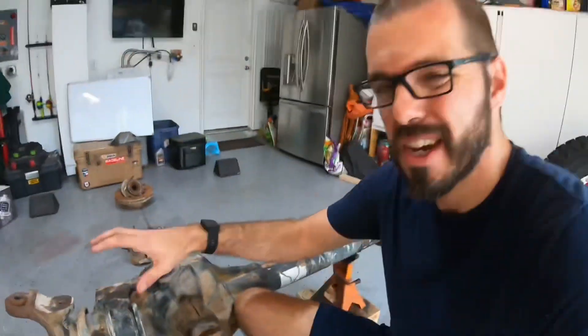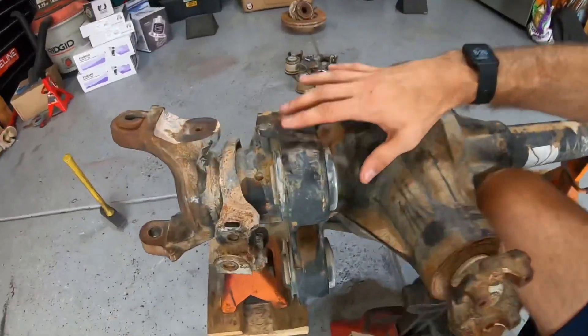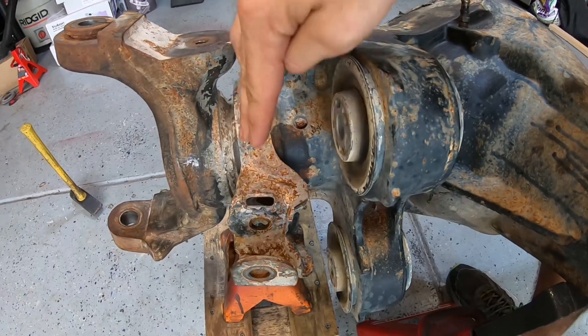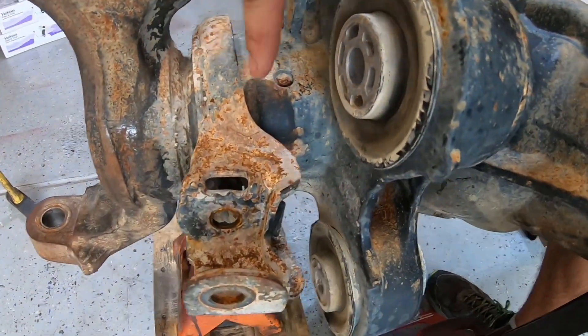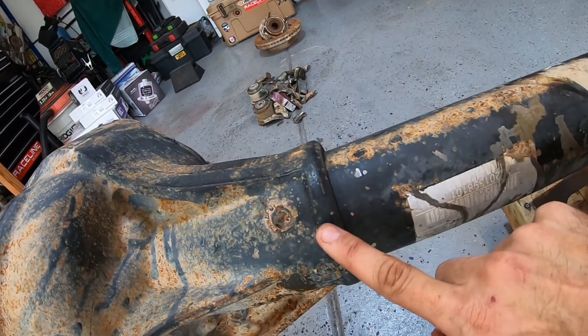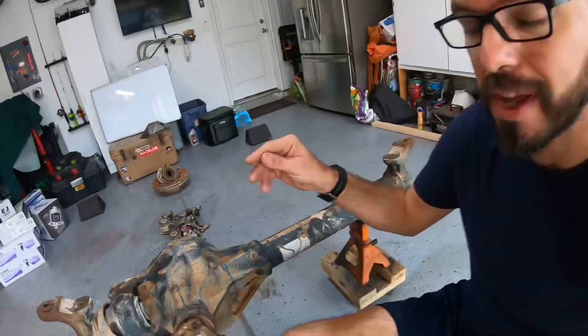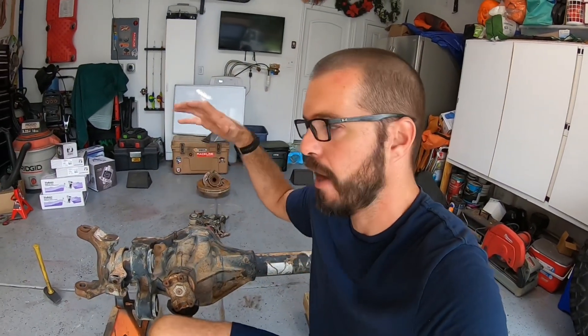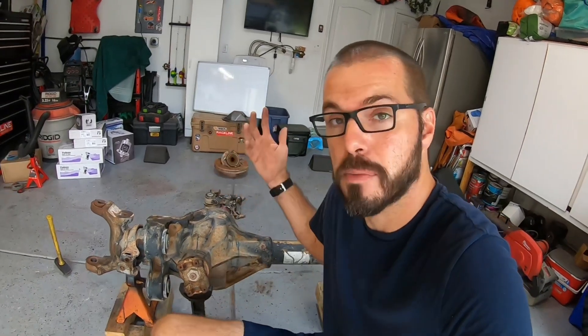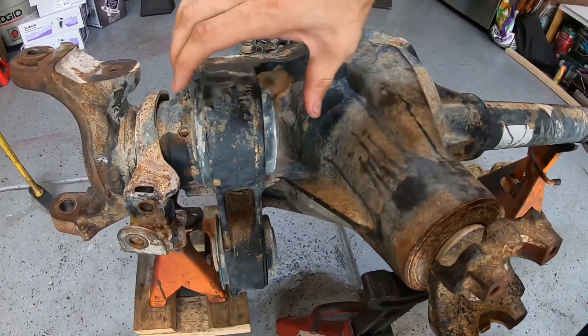Now we're off to the fun side. I'm not going to show you guys all of this because on this side we're just removing the same radius arm bracket, but it's made out of cast, so it's going to take a lot longer using the same tools. This bracket — just like the one on the passenger side tube — is made out of the same kind of steel and cuts right off the same way. Where this side is truly different is we actually have to remove the cast section that comes over the axle tube. We have to cut two inches off of that, and you're going to have to do that no matter what you do with this axle, because there's barely any tube sticking out and you need some of it to mount your suspension mounts or your truss. I'll show you how when we get to that point. For now I'm just going to get working — take some notches out of this and knock it out with a hammer.